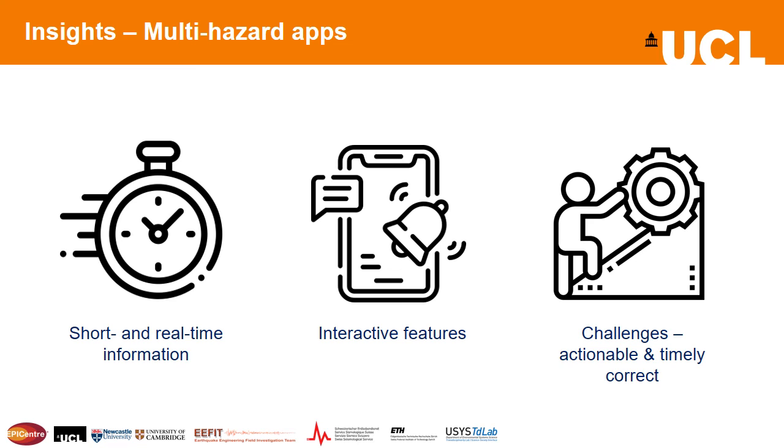Further challenges are still to have actionable information and that users understand whether the information is before, during, or after the event. And these challenges we are currently dealing with in our study. So if you are interested in these two issues, we are happy to have a discussion with you.